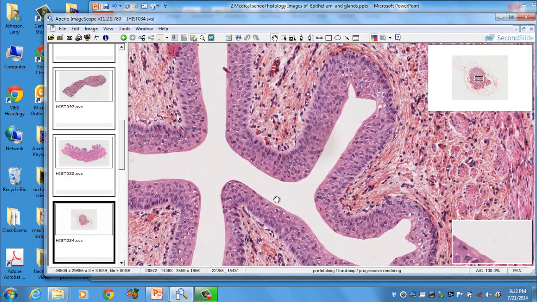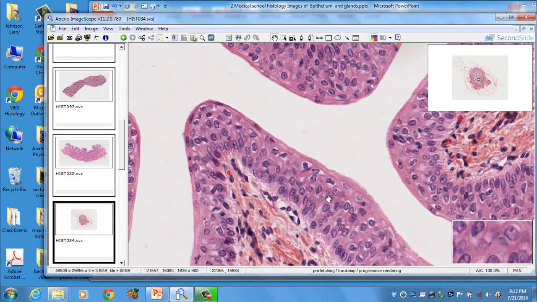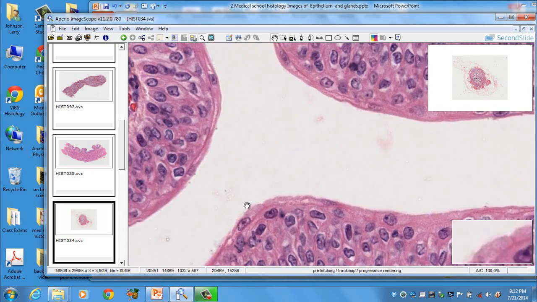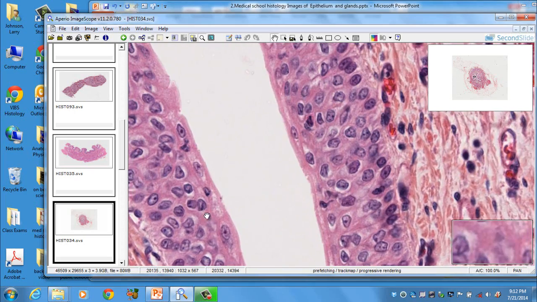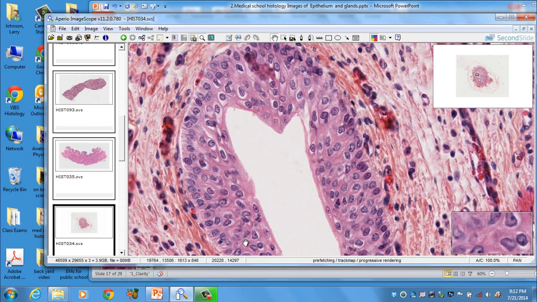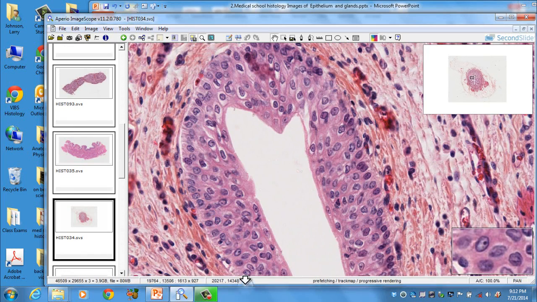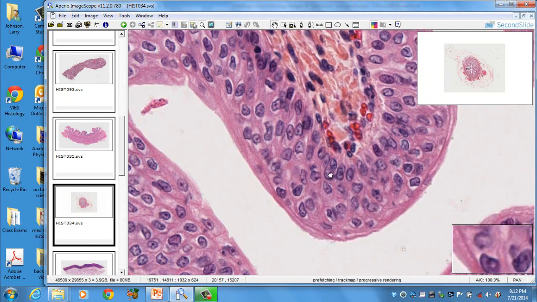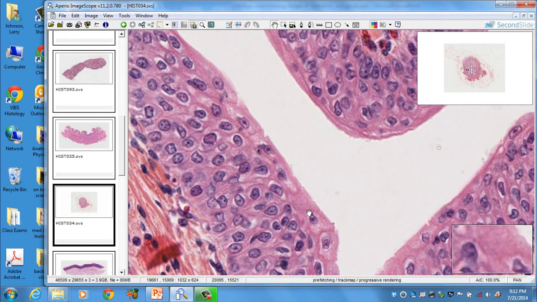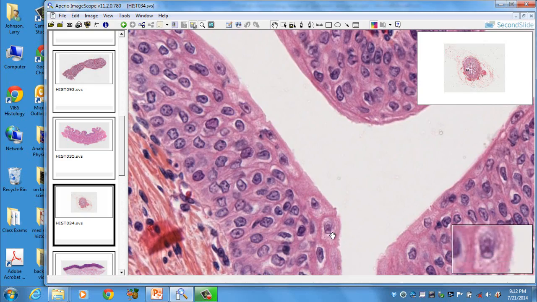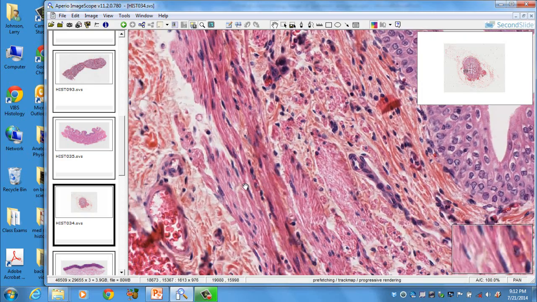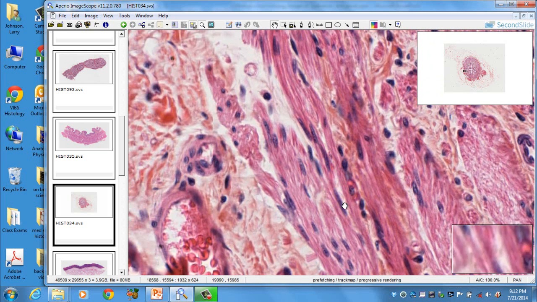And so if we look inside here, we can see the transitional epithelium again, a similar type thing to what we saw before. We have cells all the way on the surface. The scallopness of it is not as elaborate as what you see in the urinary bladder, but this is transitional epithelium with kind of cube cells at the very end. If you look inside there, we see muscle. You can see some nice muscle cells here, which are cigar-shaped cells.